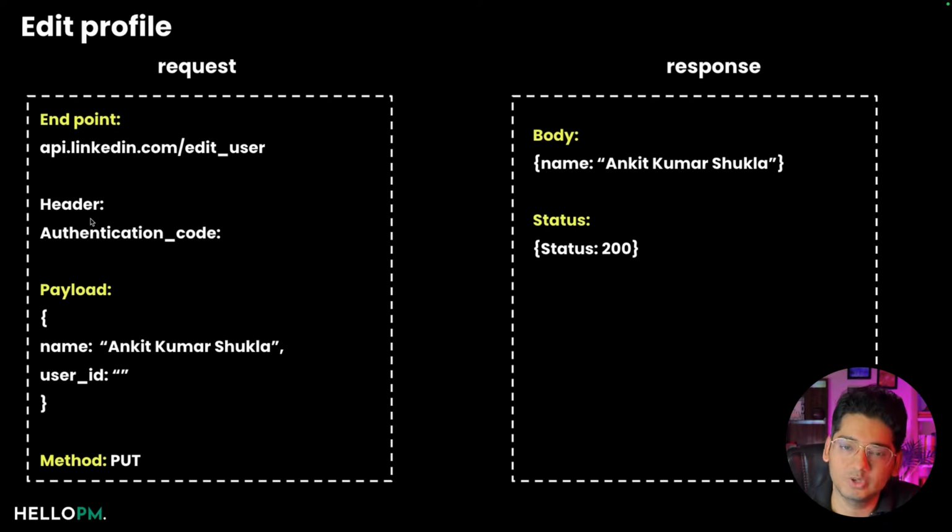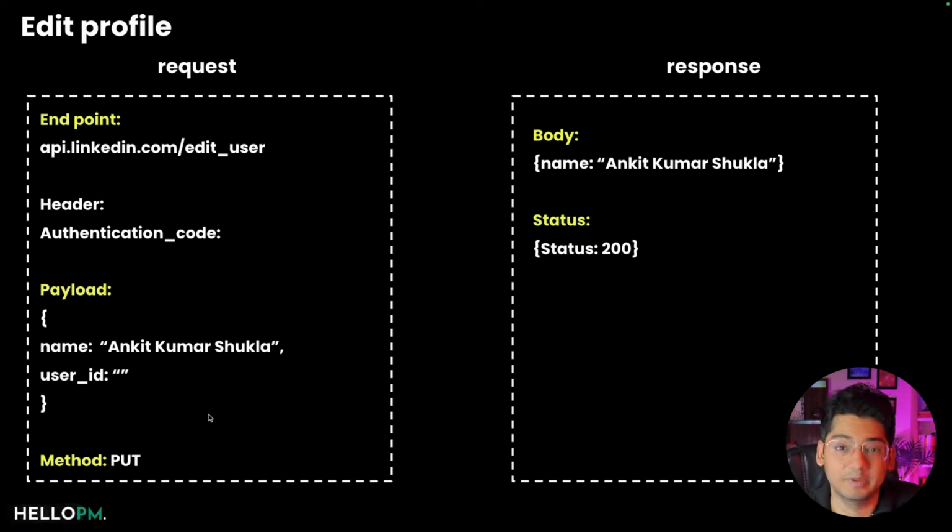Understand, everyone should only be able to edit their own profile, not anyone else's. That is why you need some kind of authentication code that is generated uniquely for that particular user, so that when this information is sent to the API, it should be able to understand if this is the right user or not. After this, there will be a payload, in which I'll mention whatever name change I have made. My user ID will also be there. User ID is important so that I know for which user I have to change this information. And this user ID should at least match with this authentication code, so that the user ID being sent to me is actually authorized to make this particular change.